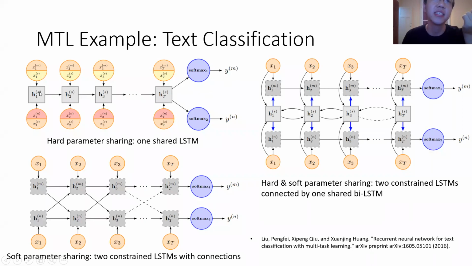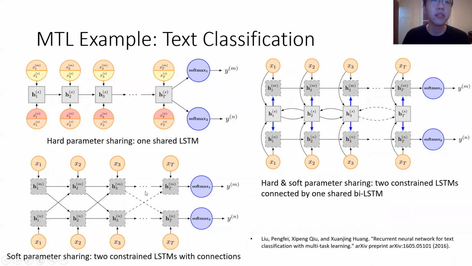In this particular case, this is LSTM, which has many different units. The most fundamental type of MTL for text classification using LSTM is that we have input sequences for the two tasks sharing a single LSTM sequence. And eventually we'll have a softmax for the final classification.